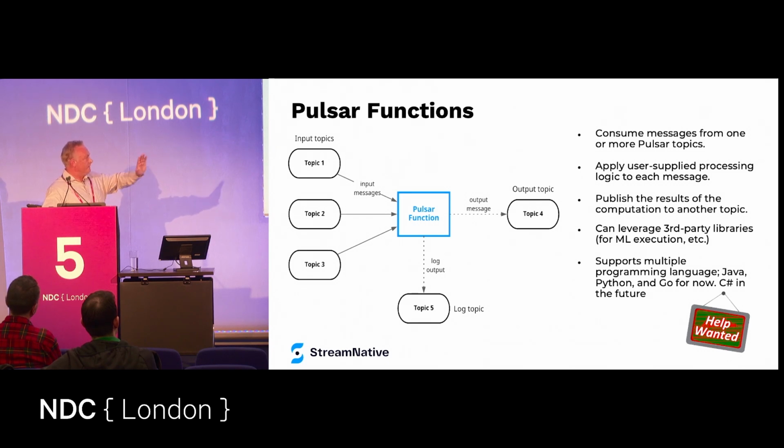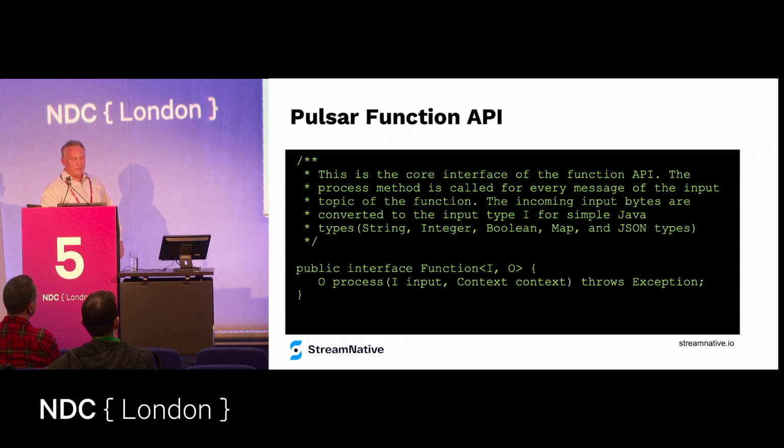Data is coming in. You execute arbitrary logic on it, and you optionally spit data out to an output topic, and this allows you to chain them or pipeline them together as well. So you can logically construct an application or microservice or ETL pipeline or whatever you want. You can manipulate the data as it flows through your system, as it comes through your enterprise messaging system. So this is it.